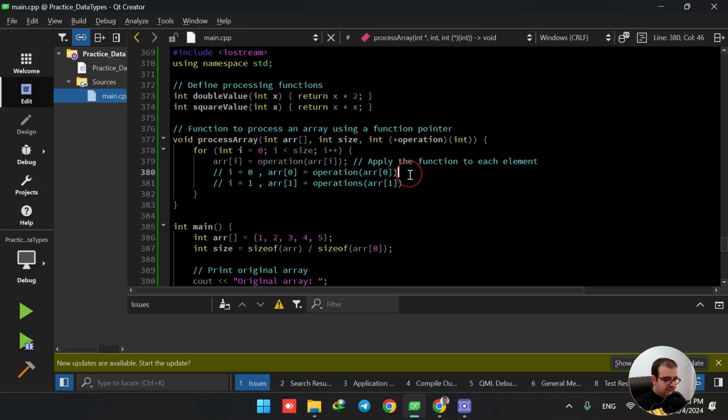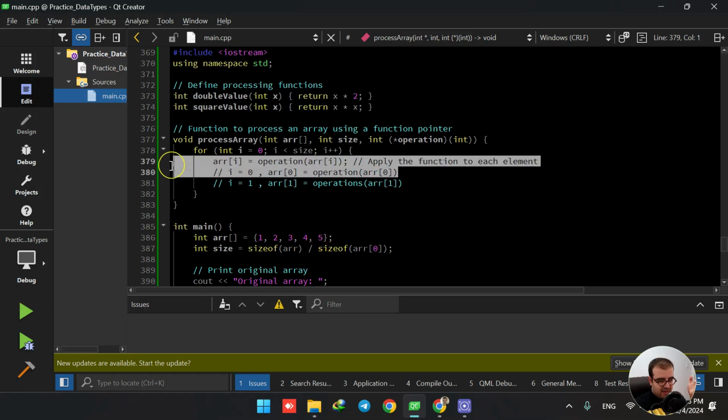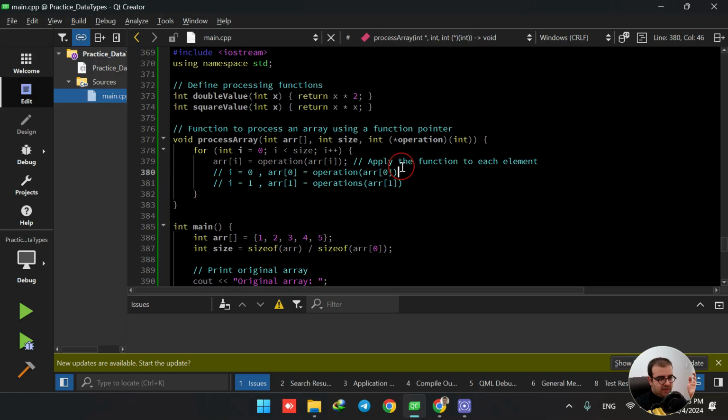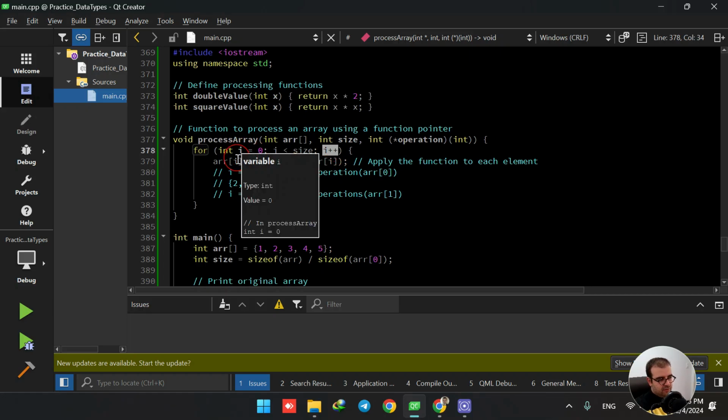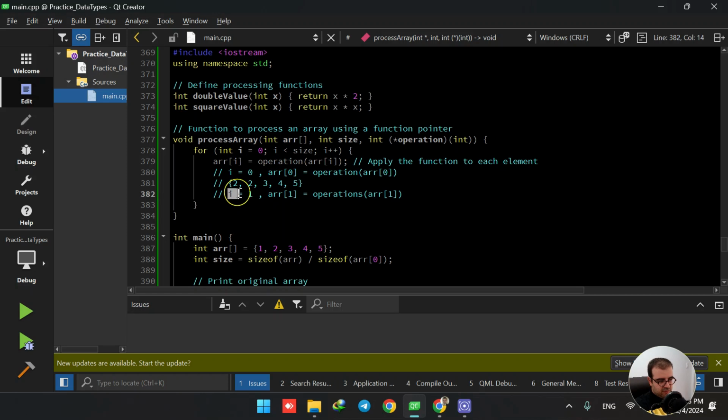So previously the array was 1, 2, 3, 4, 5. After this line, the array becomes 2, 2, 3, 4, 5. Okay. Then we increase the value of i by one, so i equals 1. We enter the loop again and do this line.